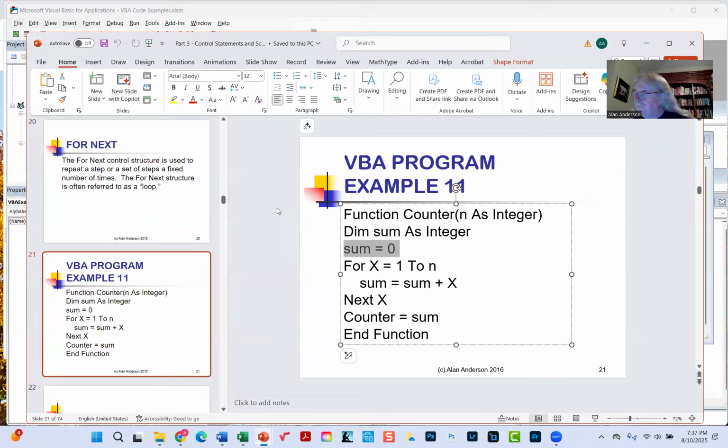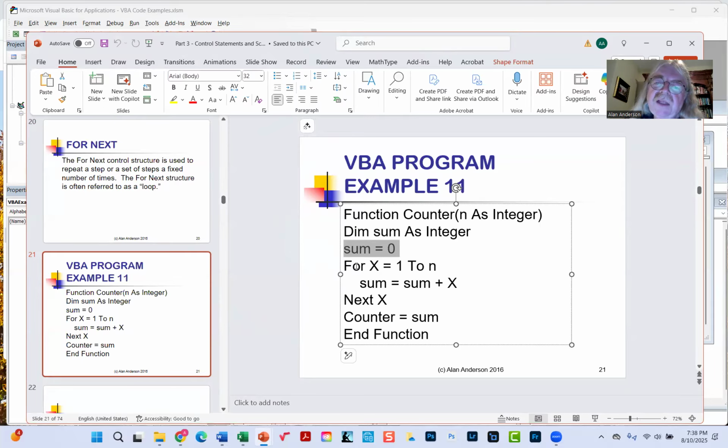If you don't do this part, you're asking for trouble, because if you assume that it starts at a 0, that isn't necessarily going to be true if you've run a similar program earlier and that word sum is still in the memory somewhere. So just to be on the safe side, whatever variable you need to use, you should always initialize it as 0. Okay. It's like anything else. Make sure you always make sure you locked your door, things like that. Just make sure that you're starting at 0.